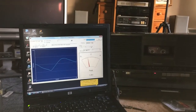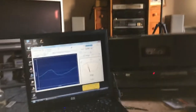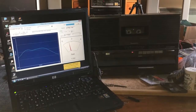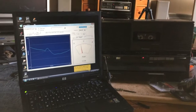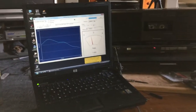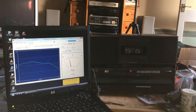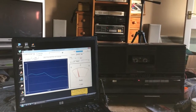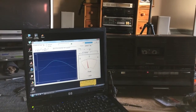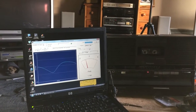So I reckon for the Panasonic, whatever this is called, Panasonic, I'm really organised here, SG-J555 from the mid-80s. This is about as good as it's going to get.